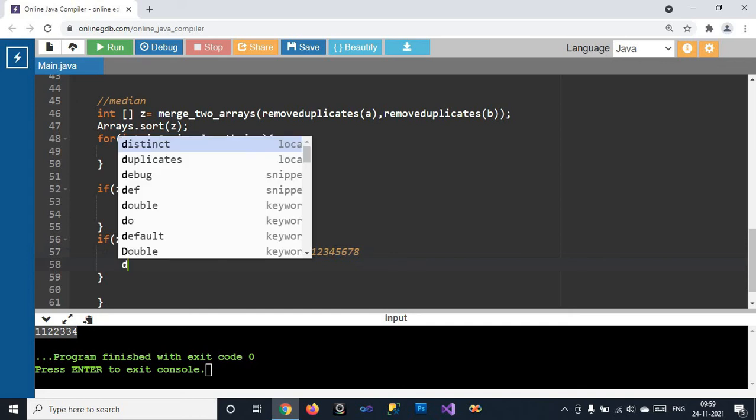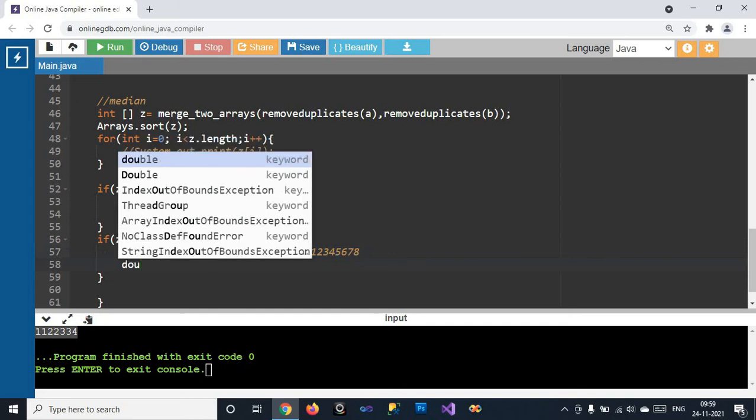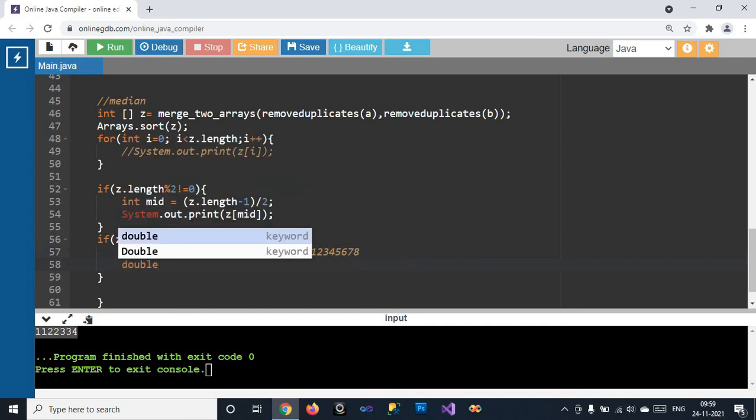So take a double. Why double? Because the output will be a decimal value.